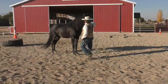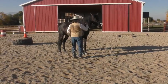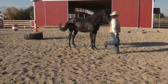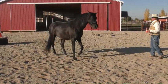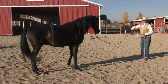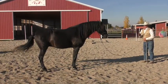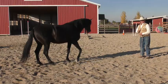Yeah. Good boy. But I don't want him to lean on me. See, if he starts to lean in on me and drive his shoulder to me, I'm going to drive him off of me. I can't let him hurt me. Let him think here for a second. Nice. You imagine now, you've taught this horse how to go left and right with these tiny cues. When you're riding him, you say, can you go off to my right? And he does that for you.